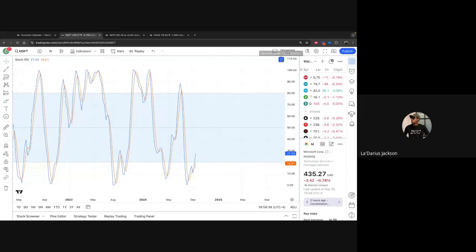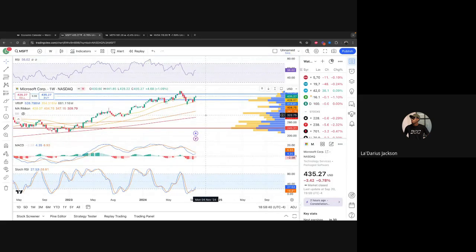So right now, Microsoft on the weekly looks to be in a great position. The thing is that we have to pay attention to the time frame. So it's on the weekly. This means that this is not going to happen tomorrow, right? Let's say if Microsoft goes for 475, 500, according to what we see on the weekly, that means that these candles take at least 5 business days to form.